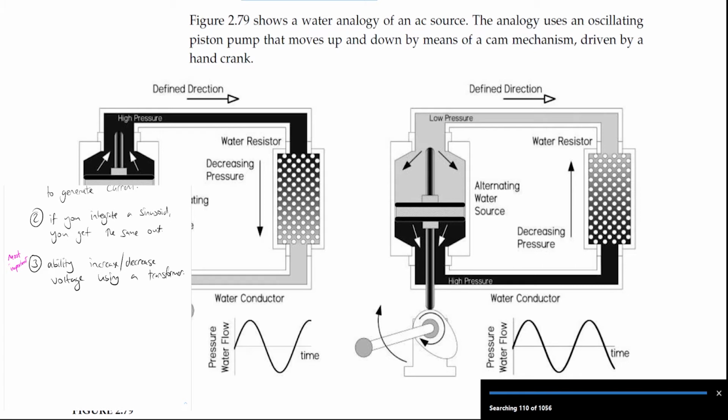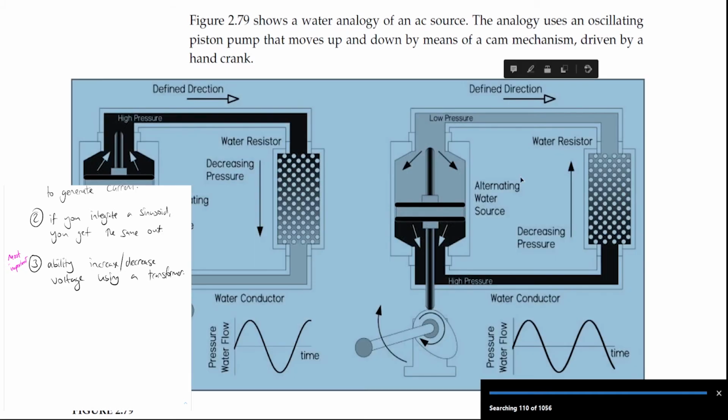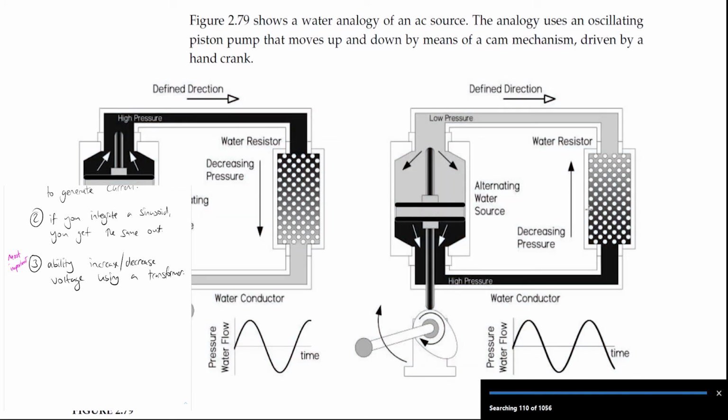Why does it say alternating? Well, because you're spinning the hand crank. Okay, and so it's flipped on this side now. You're spinning it clockwise, and you're still spinning this clockwise as well. What's the problem then? Oh, okay, I get it, because the crank is bigger on this side, smaller on that side. Got it.